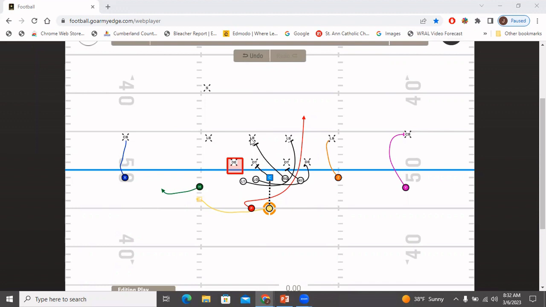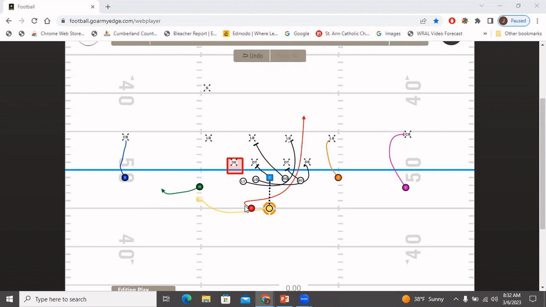So he moves all the way to the backside linebacker, and then the play side tackle blocks down and pushes the play side defensive tackle, and blocks down to him. Backside guard pulls around and is going to kick out the defensive end, which more than likely would end up about here. He's going to kick him out, push him out this way. Tackle is going to follow in behind and then grab that play side linebacker, which more than likely will start filling. So that linebacker's block will probably be more around here.